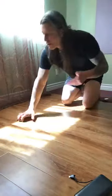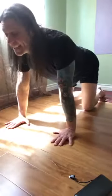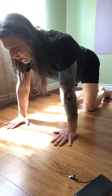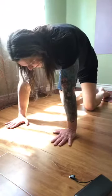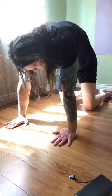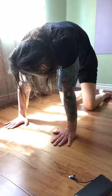It's cat, cow, dog, moose, ram, bird, all those. So here I am on the hands and knees, and delicately, a little bit at a time. Don't go for broke right away. Do a little bit. I arch my spine up to the ceiling like an angry cat. I let my head go down. I let the hips tuck under.